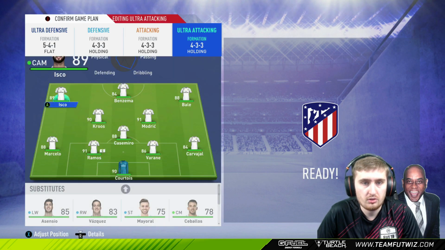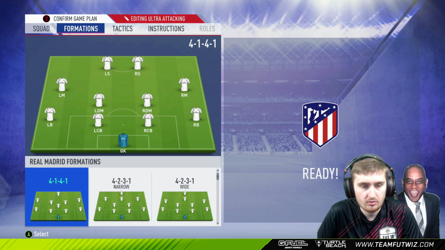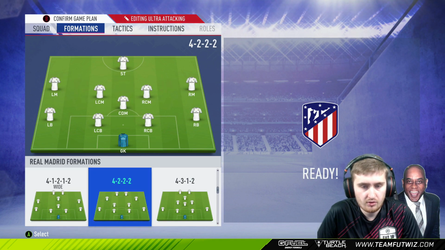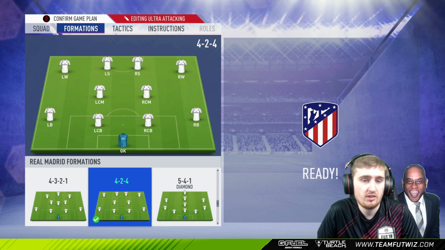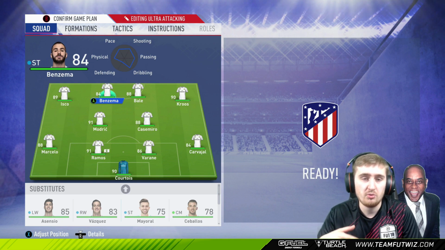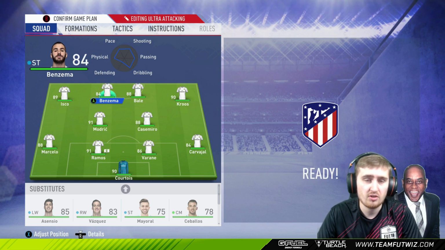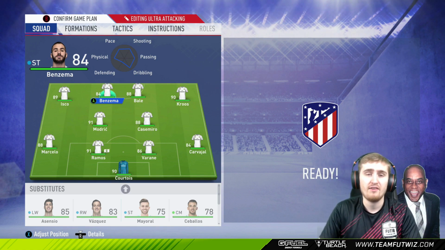Then on ultra attacking, you can go... where's 4-2-4? The new 4-2-4, the really attacking one. There you go. So for the ultra attacking one, you can go 4-2-4 and pick all the positions. So this means in game you can switch from ultra defensive all the way to ultra attacking with the new Dynamic Tactics. You have to pause the game and players will be put into the position that you've set before the game.